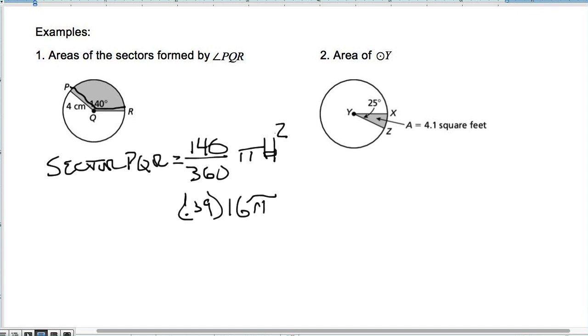And then we're going to times that by 16 pi in my calculator. So my area of just the sector is 19.55, and we are dealing with centimeters squared. Okay, so here, this is, we're going to find the area of Y. We're actually going to find the radius of Y. Okay, so change that. All right, so this one we're going to have to work backwards on.